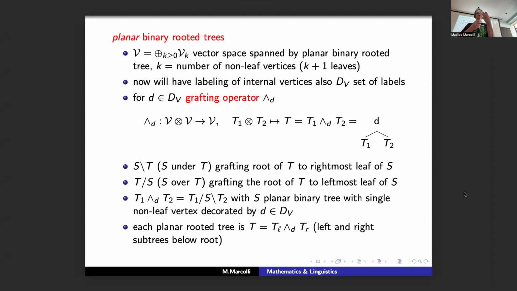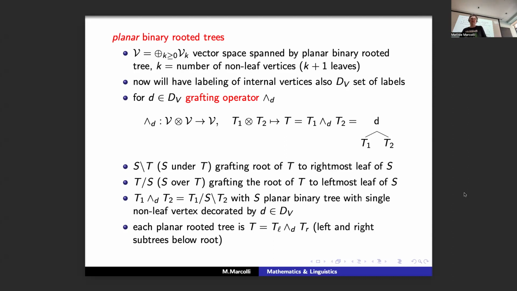So something will be marked, for example, as a verb, but it will also be marked as something that is looking for a noun, or looking for more than one noun, like "give something to someone." So you attach labels to your trees that keep track of this kind of structure. Okay, so you have a set of labels for the vertices, which are not just for the leaves.